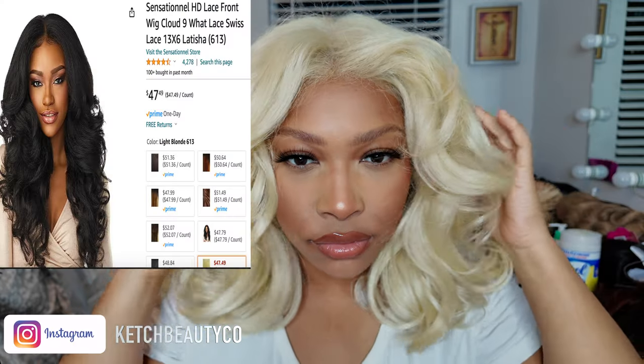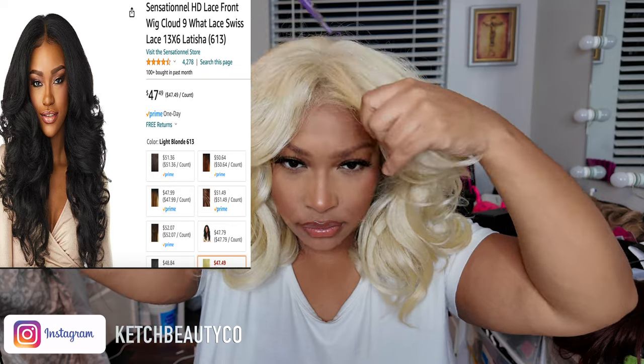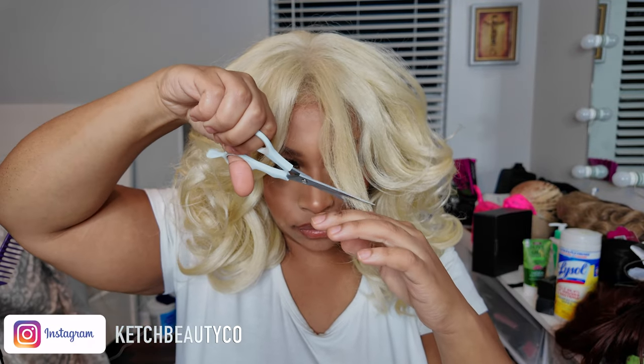So it doesn't give off that super wiggy look, and the curl pattern on this is phenomenal. I did cut it — it was a bit longer. I'll show you guys a picture — here you can see how the wig looks when it comes in the box. It's a bit longer, but for me it just looks better when it's cut. I cut a little bit of the bangs in the front. It kind of already came in these layers, so I just framed it a little more to my face and made sure the bangs are there, because I wanted to wear this wig without having to glue it all the time — kind of just throw it on.